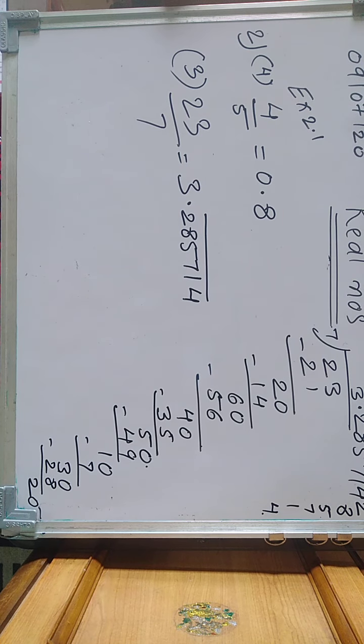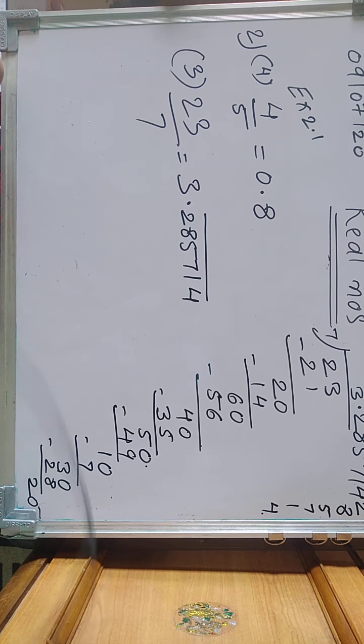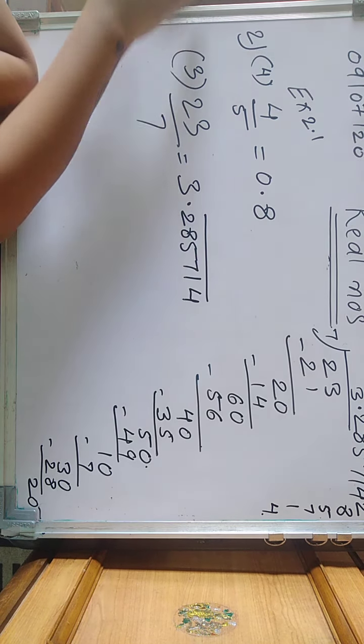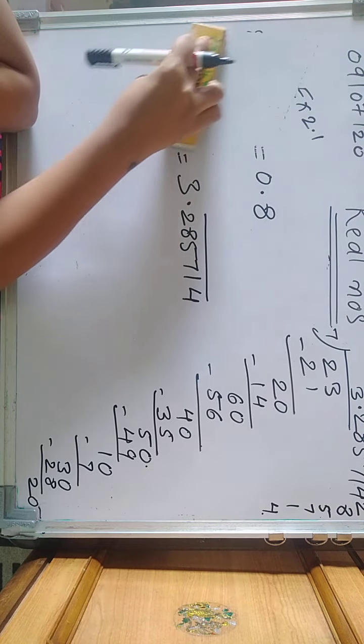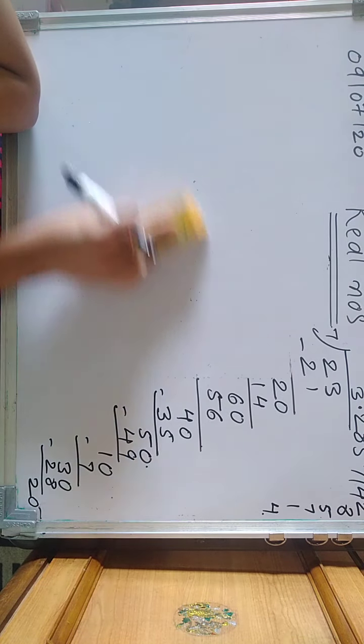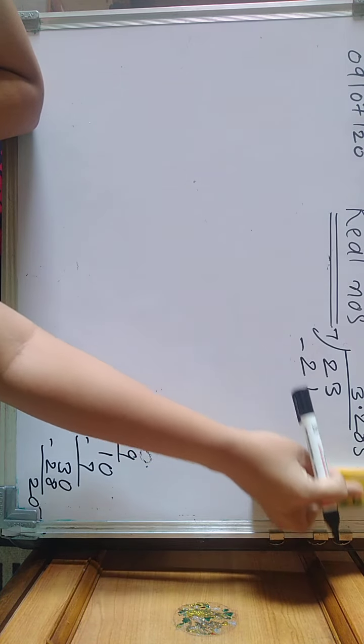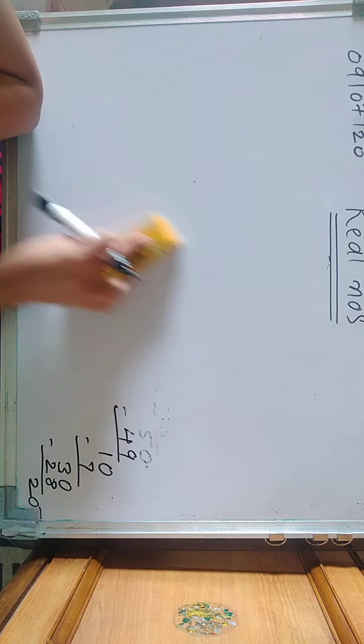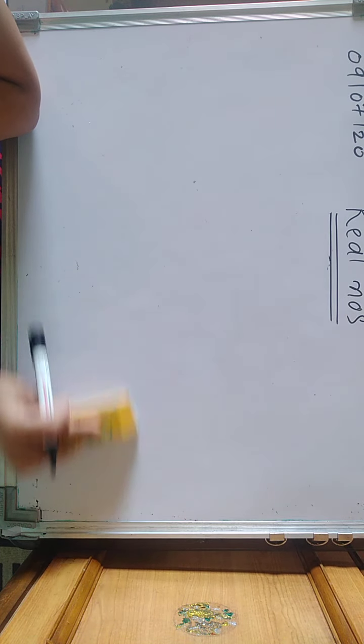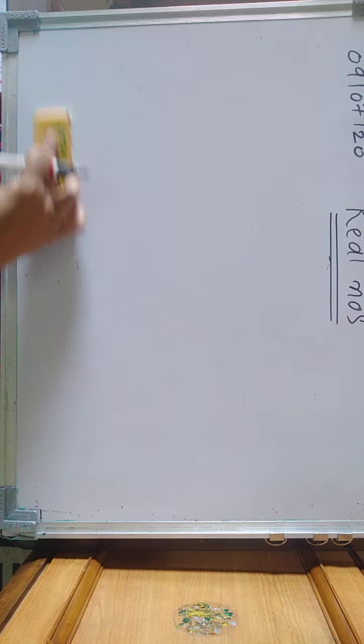Okay, now let's start with the next sum, question number 3. In this exercise, question number 3 is important. Question number 1 and question number 2 is basic, which you will be easily able to solve with some help, and this video will help you to solve the sums. We'll see question number 3.